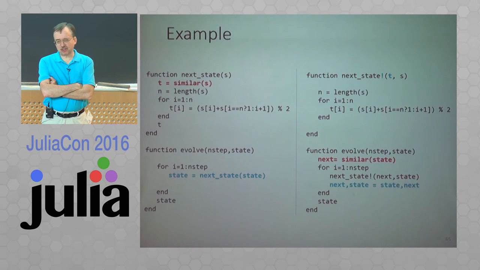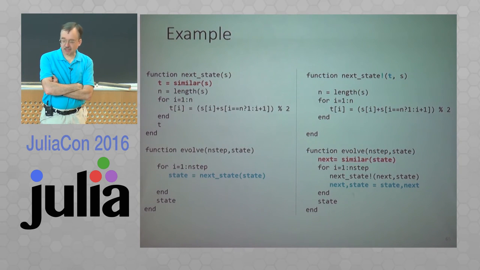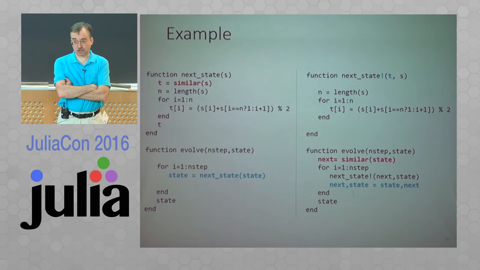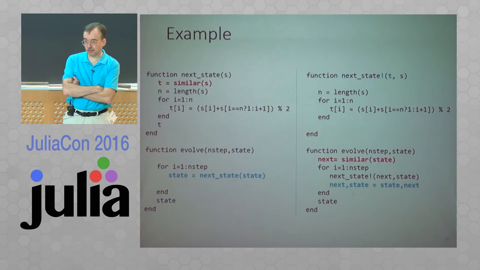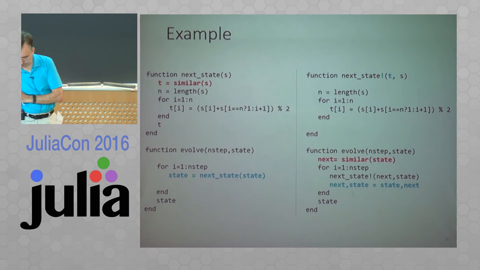This sort of optimization, maybe I don't do it the first time I develop the code. First, I worry about getting things right, but after I've got it put together, I might go back and fix this. Now, as I said, in Julia 0.4 the garbage collector has gotten much faster, so this sort of thing is perhaps less of a concern. I haven't timed this specific example lately. It's much less of a concern than it was with Julia 0.3.